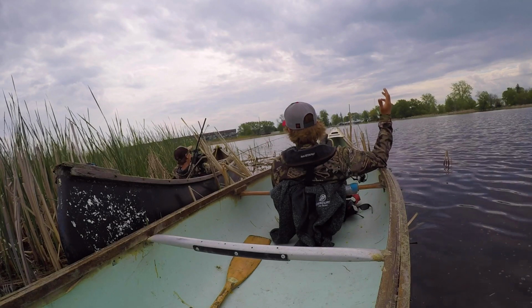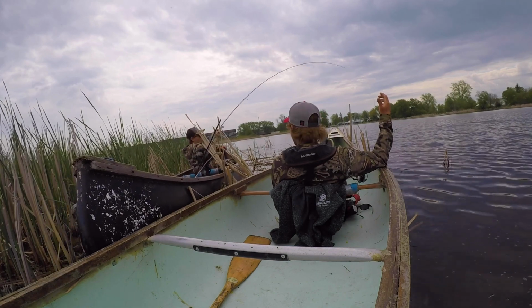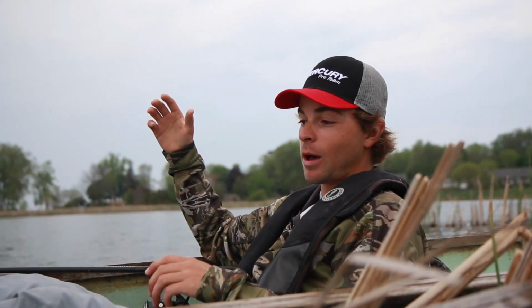We're right here, just off of Lake Ontario, right here in the Durham region, at a local marsh. And you know, you can go anywhere. Oh, you got one? Oh yeah. You can go to any marsh, any river this time of year and catch carp, because they come in from Lake Ontario and they spawn, and there's thousands of them. I'm gonna stop ranting, so you guys are probably getting bored of that.